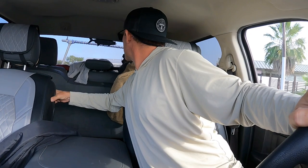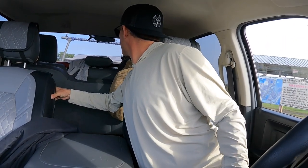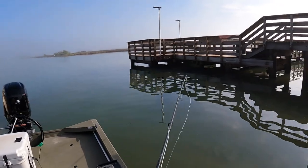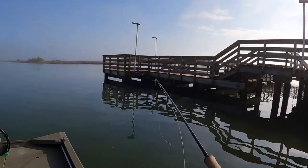Let's get this boat in the water, and we'll get to fly fishing. We got a beautiful day for it. No wind, high sun. Teaching fly fishing takes some doing. No worries, though. We got this.